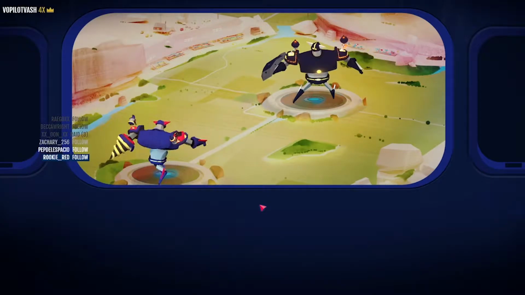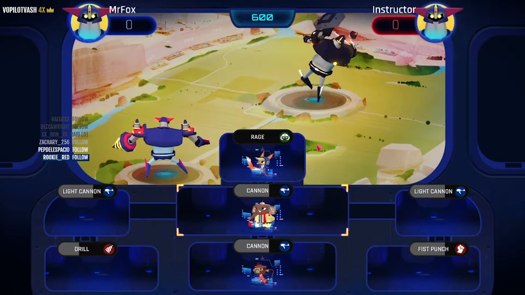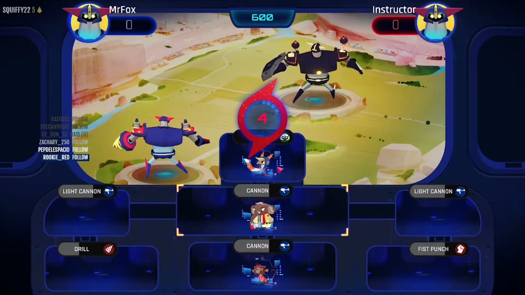Alright. So this is the main screen, the fight screen basically. And we need to attack that guy. Hopefully I know what to do.